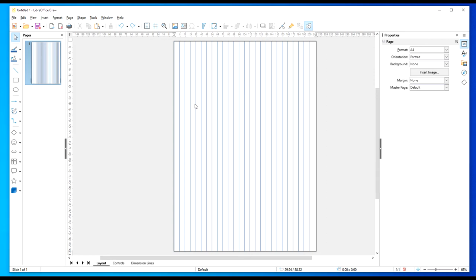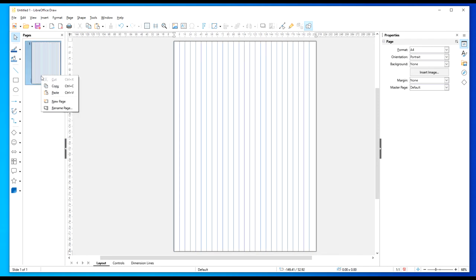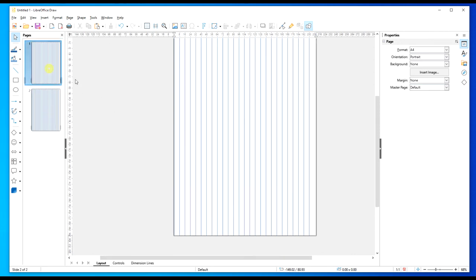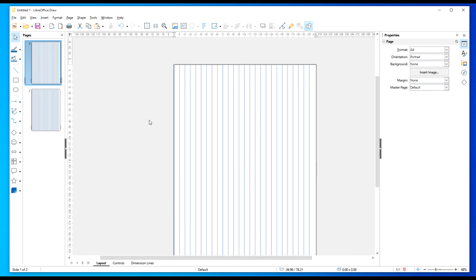Now, if you have a two-sided printer like I do, I'm going to go ahead and right mouse click on here. I'm going to hit copy, and then I'm going to hit paste, or in my case, I should have hit paste. So let me delete this page. Let's go ahead and copy, right mouse click, and paste. And now I should have two pages. So when I print this out, it will print both of these pages. But notice here, you only see one page here. That's fine. When I print it out on two-sided, it'll print out.